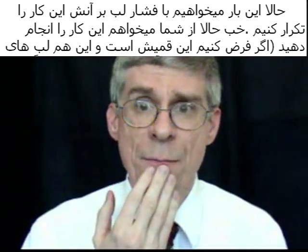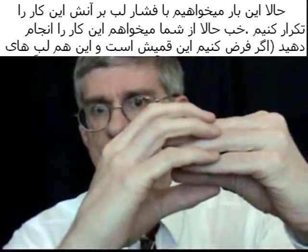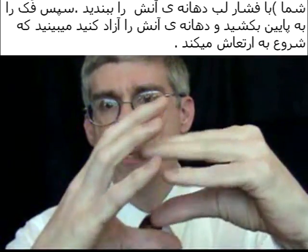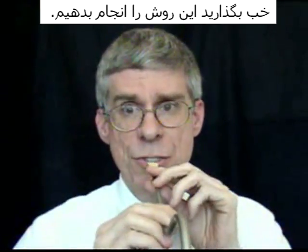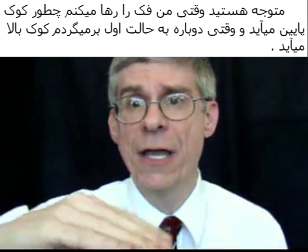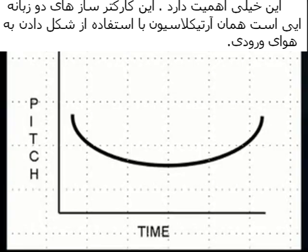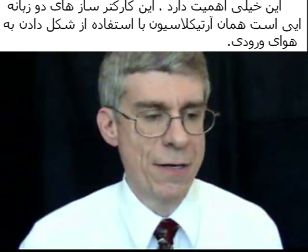Next, we're going to test the embouchure. Close off the reed completely with the embouchure, then drop your jaw to release it so the reed vibrates, and then close it off again. Did you hear how the pitch scooped down as I opened my jaw, and then went up as I closed my jaw? Very important — this is a characteristic of the double reed, as is the air shape.